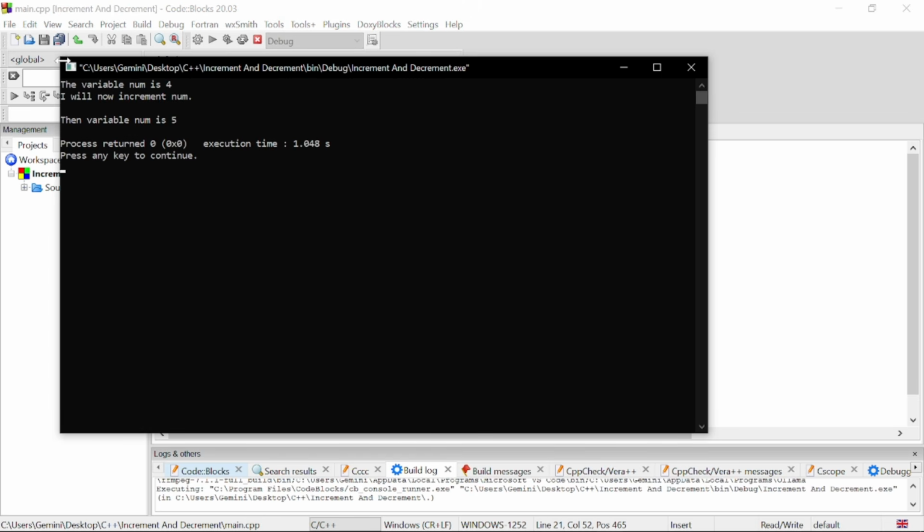So the first output was displaying the value of what we assigned to num initially, and then our second thing is incrementing this variable num by 1 using the postfix method.